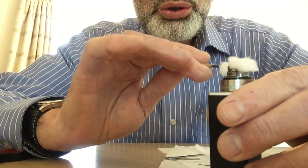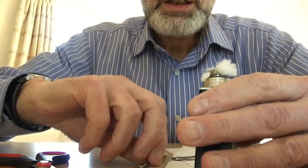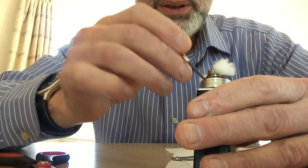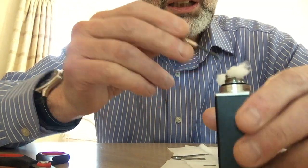Now, we don't want too much cotton on either side, so what I do is, some people like combing it out with tweezers, but what I do is I don't actually think it's too thick on this side.